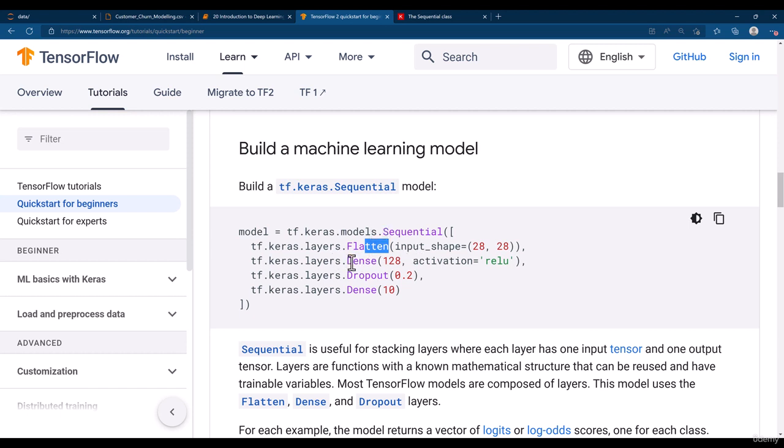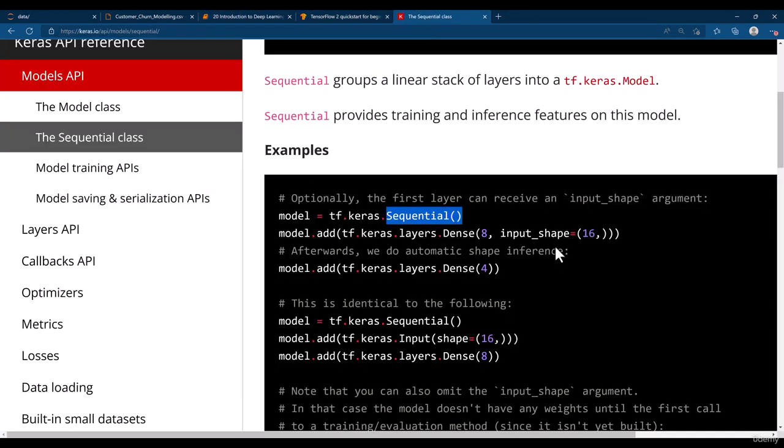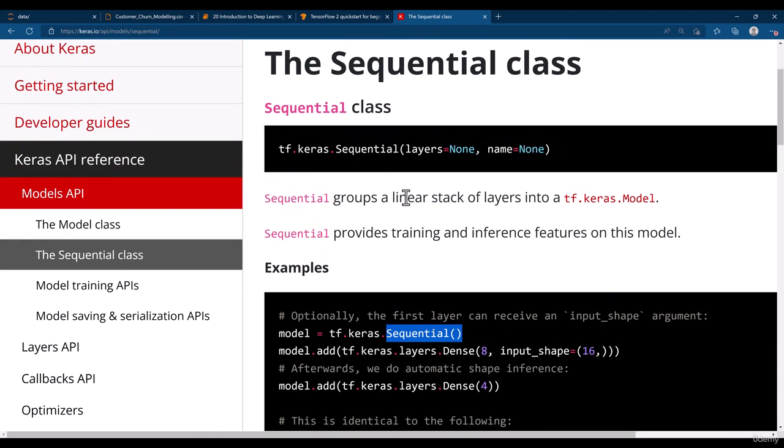Thereafter they are using a Dense layer and then Dropout. Anyway, we will not be using Dropout. Dropout is a method to regularize your machine learning model or a deep learning model. Thereafter they have tf.keras.layers, that's the Dense layer. So that's how these things are built there. For these we need to import the Flatten layer, the Input layer, and the Dense layer. All these are actually sitting inside layers.